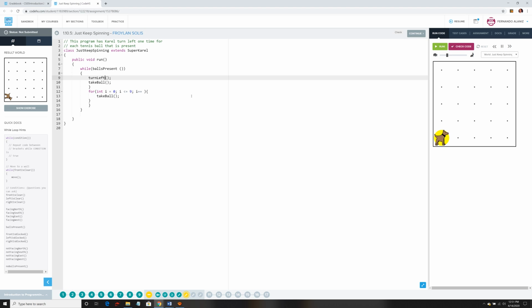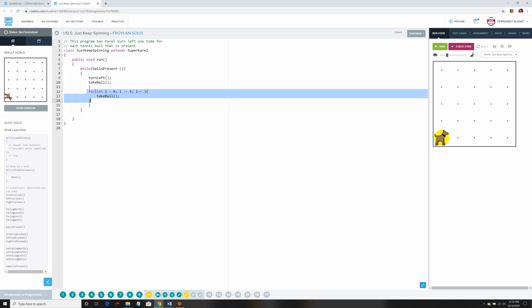I zero is less than 9, so this is only going to turn 9 times, right? Starting at 0. Because we remember 1s and 0s, we start at 0 and work our way up, so it's actually going to stop at 8, but 9. Okay, and it's going to increment once every time. And you're saying less than or equal to 9. Okay. It's going to take the ball. We don't know how many tennis balls there are, so we can't use this. So I'm going to go ahead and get rid of that. It's a great way to start thinking in that logic, but right now we don't need that.